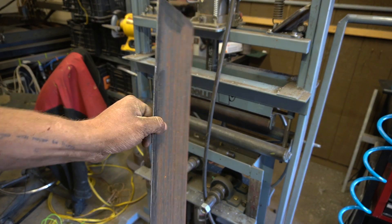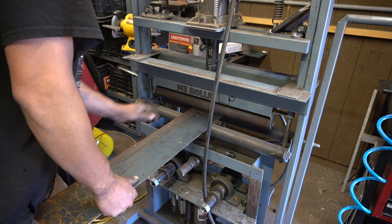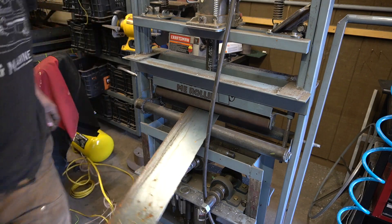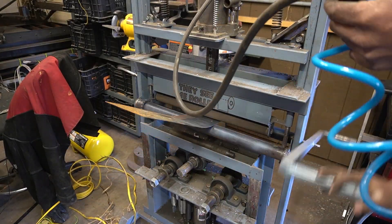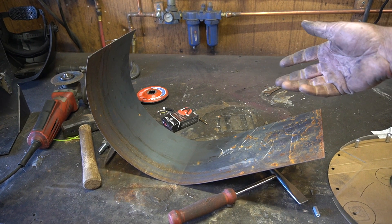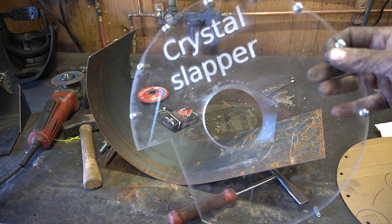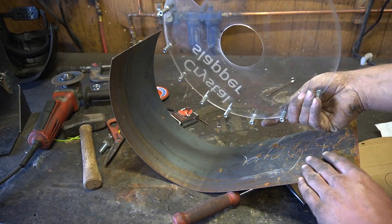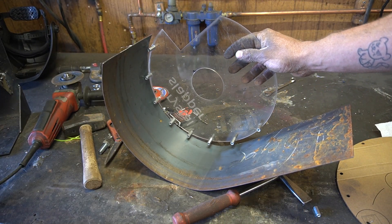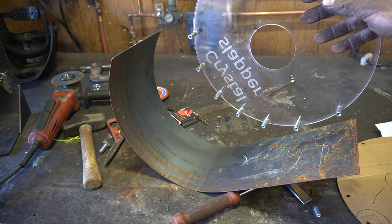To make our safety shield, I need to bend a 12-inch circle into this. See if this old slip roller wants to actually do something. Who designed this thing? Close enough for me. What I thought was going to be the back of the machine is slowly becoming the front of the machine, so obviously we need a new name. Now to get this bend just right, I have these coupling nuts on here — I'm just going to weld them in place one by one and hope that this thin piece of acrylic can hold the tension of the metal trying to spring back out.